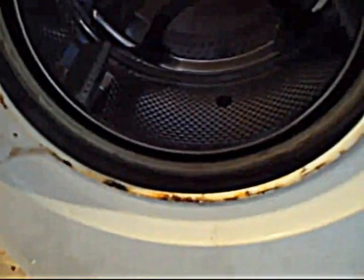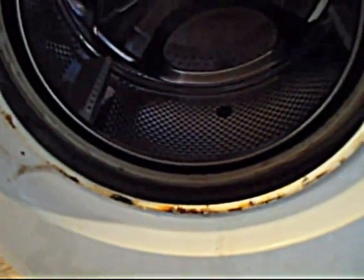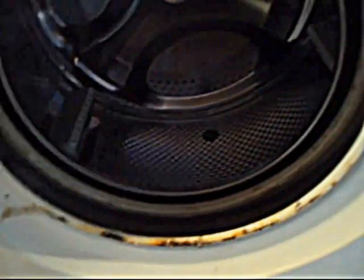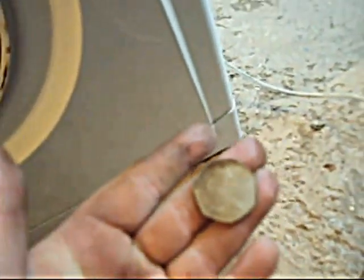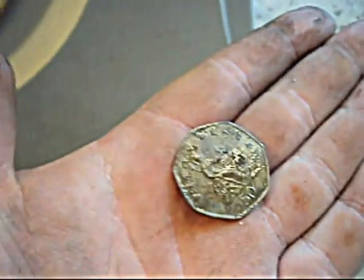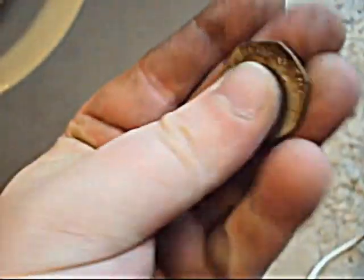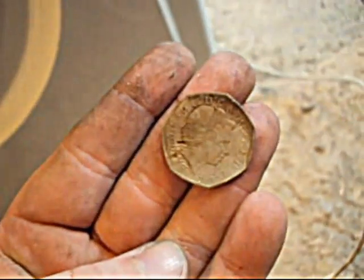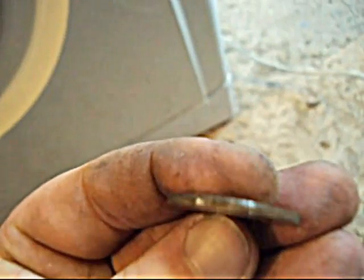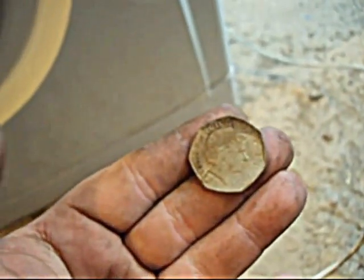Anywho. Remember, kids? What did I say? Check the filter. Well, I heard something go when I pulled the motor. What is this? It was once... Hold on. It would say 50p. Well, it was once. I wonder whether that's showing up or nothing or something. Oh, here we are. Now we're in date. It's not one of the old ones. Yeah, it's not thick enough. Right, cracking, 50p up already.